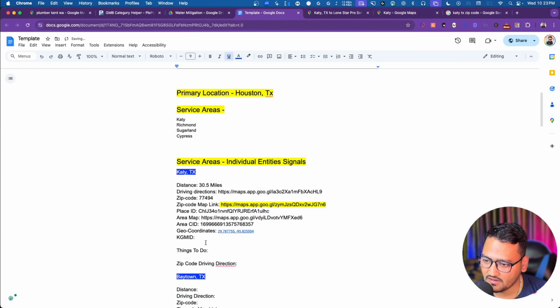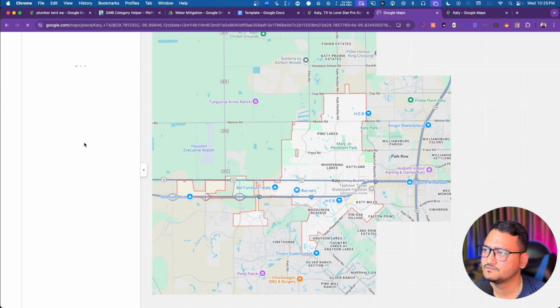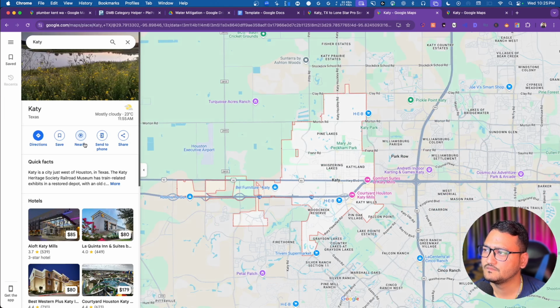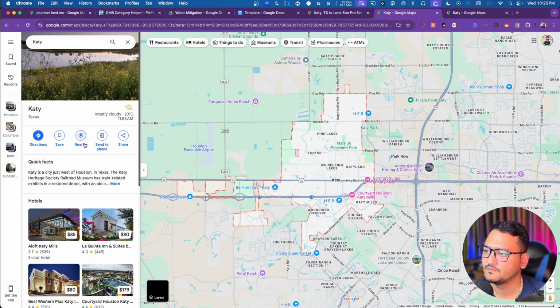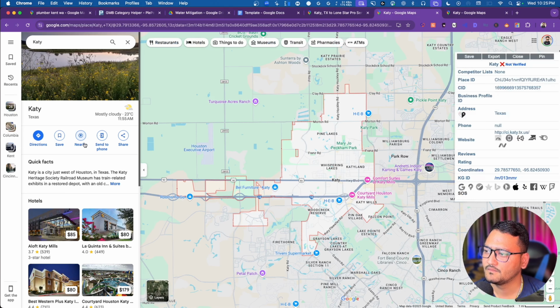Okay, you need to grab the KGM ID. So now we are looking for the KGM ID.